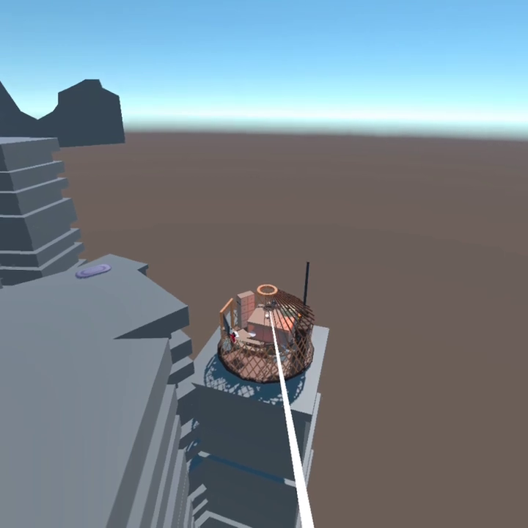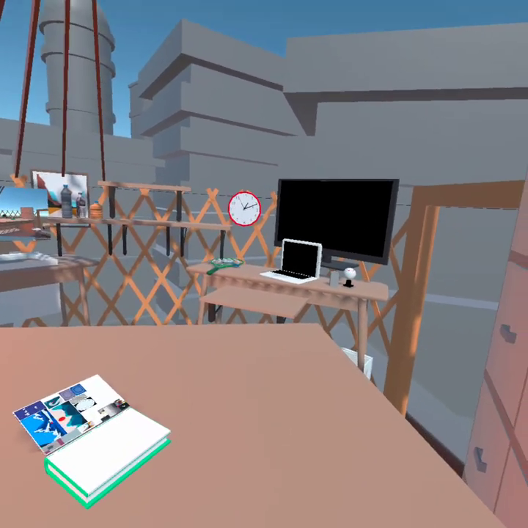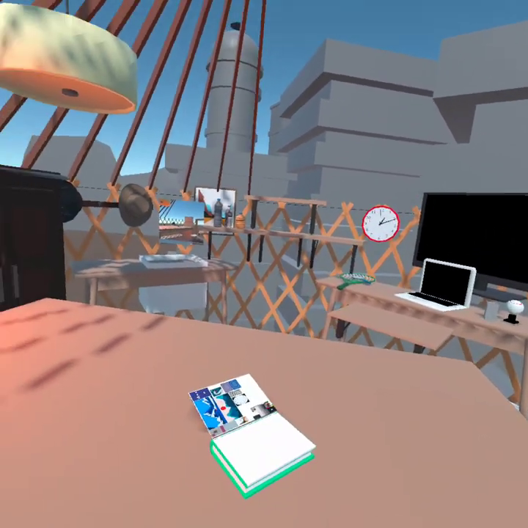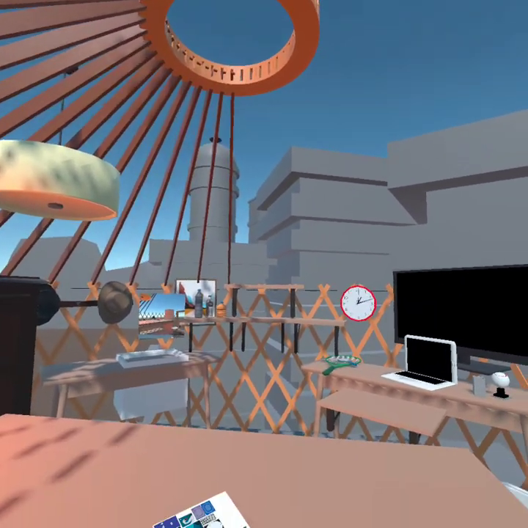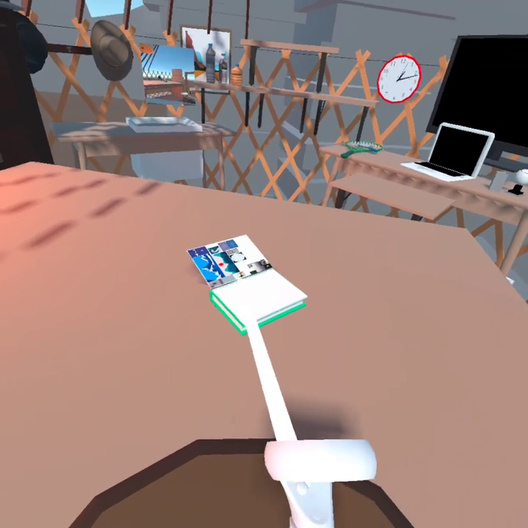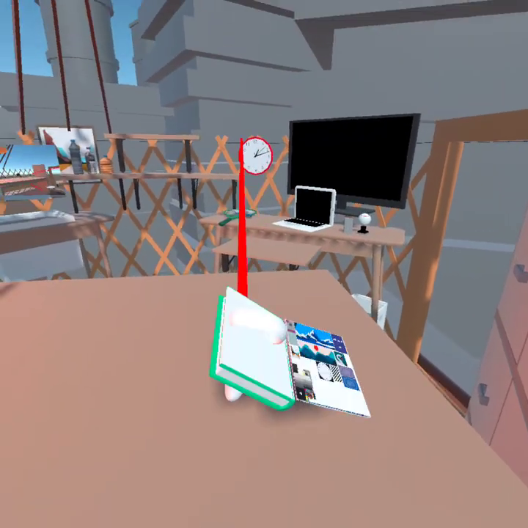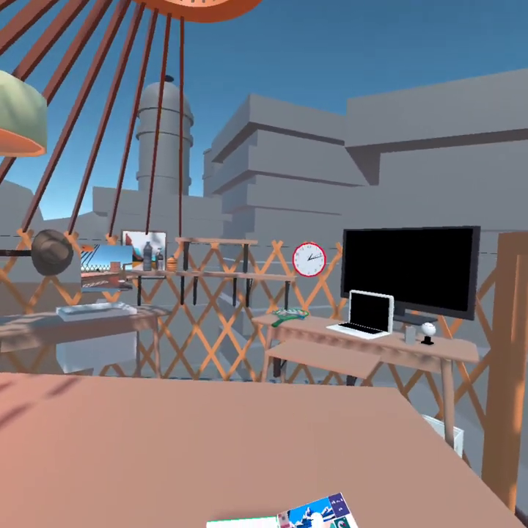And now I can warp back down here. Now I'm sitting on the bed. This is actually where I spent a lot of my time, where I wrote my resume and cover letter for you. This is the part of the project I'm working on right now, which is the book that has a cover that opens. So that's where I stopped.